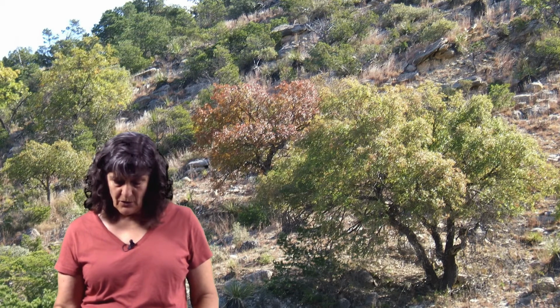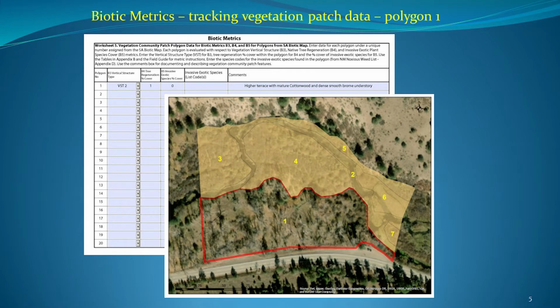And how are you going to record that data? We're on slide 5. First, you have your sample area map. You get to your site, you've got your sample area map, you look around, you walk into your site. Here we have this example of the first polygon. What's polygon 1? It's just the first place you walked into. There's no magic to what polygon 1 has to be on the sample area map. It's just the first polygon you've gone into.